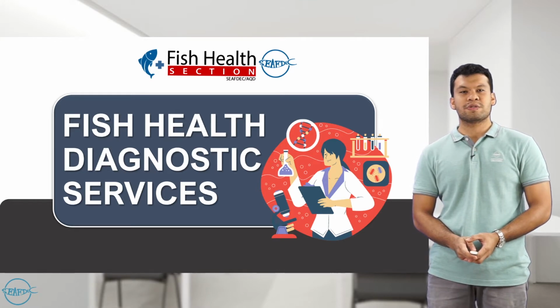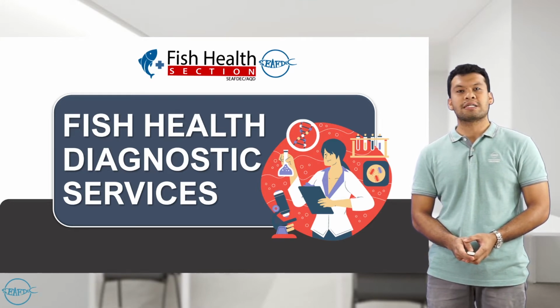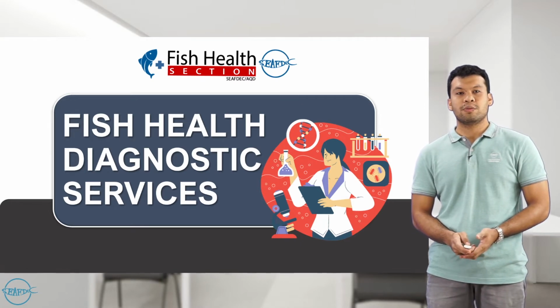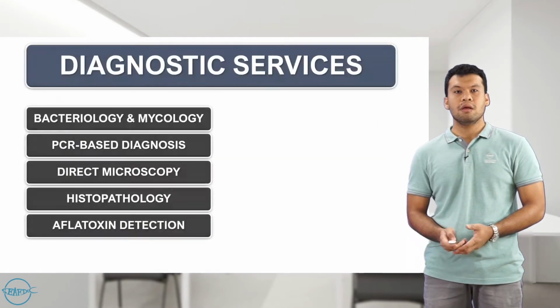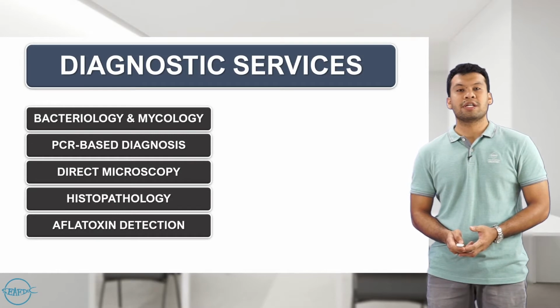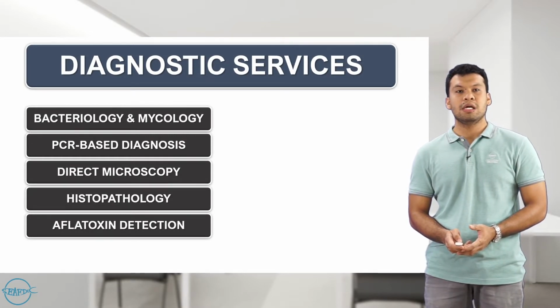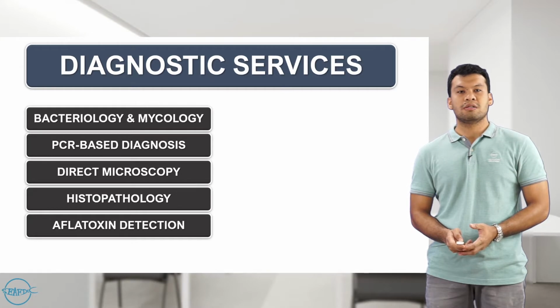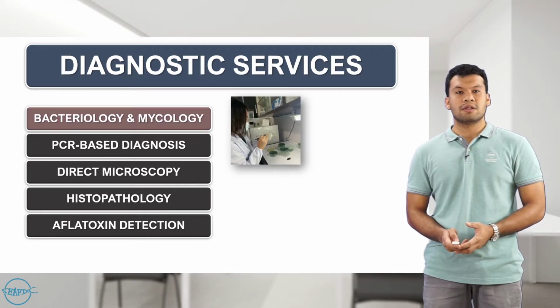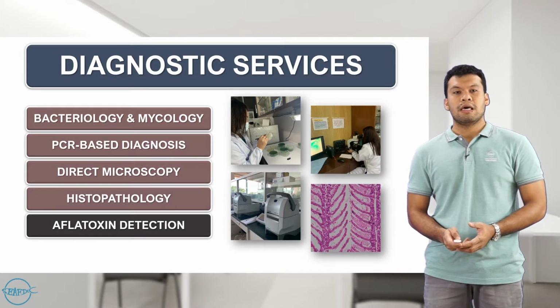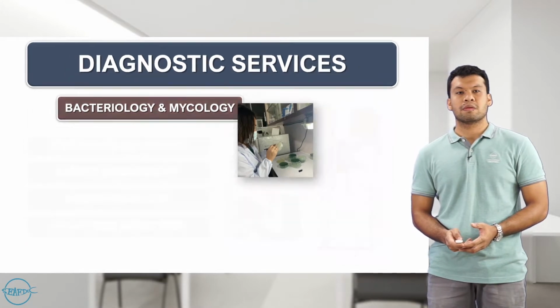This will also serve as a reorientation on the different aspects of sending samples, fixed and live samples, for disease diagnosis at our laboratory. So to begin with, these are the different diagnostic services that we are performing in the laboratory. We have bacteriology and mycology, PCR-based diagnosis, direct microscopy, histopathology, and aflatoxin detection.